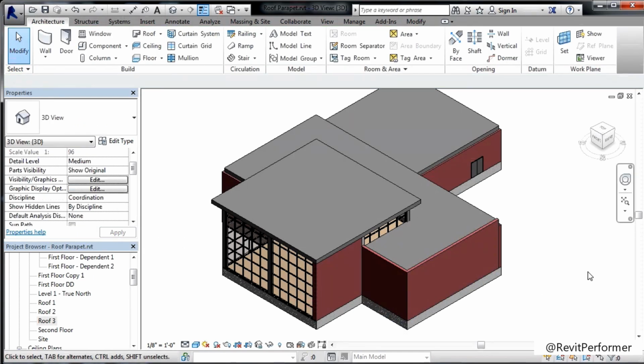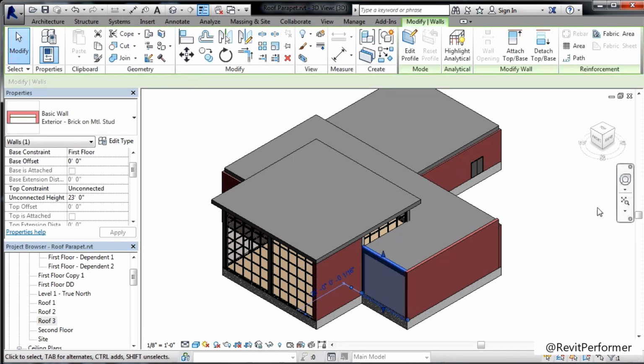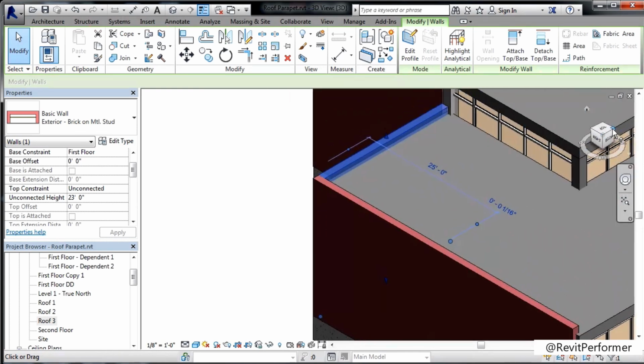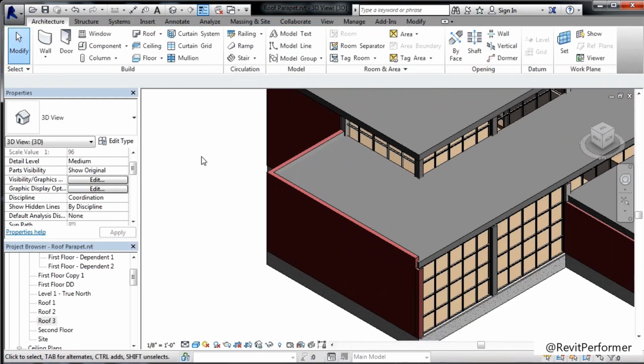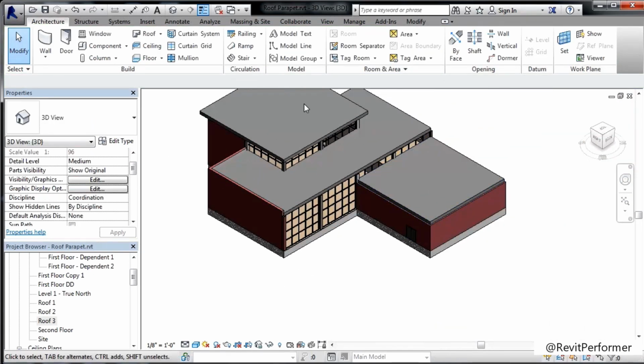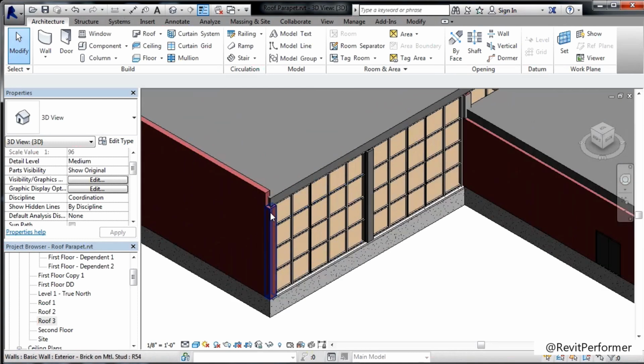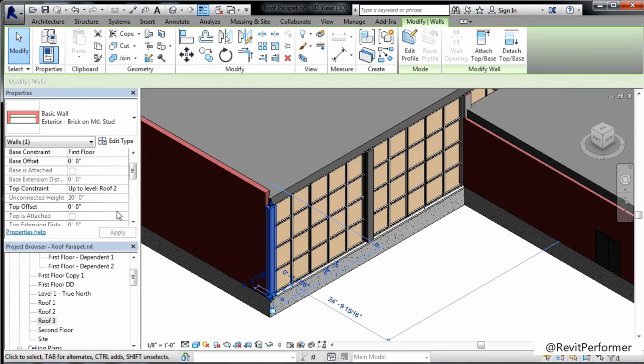To see this parapet condition, let's select on this front wall that we first selected and then click on this back corner of our view cube. By doing that, it will zoom in, and now we can see that the wall is extending up beyond the edge of the roof. What I like to do now is continue to do this process for the rest of the walls going around our building. In this case, I've got this one little exterior wall. Select on that wall. For the height offset, 3 feet.